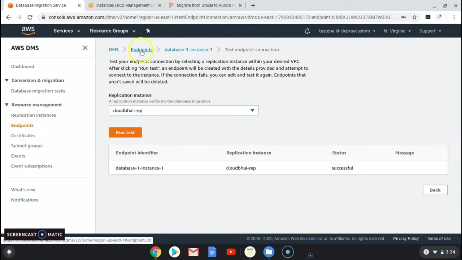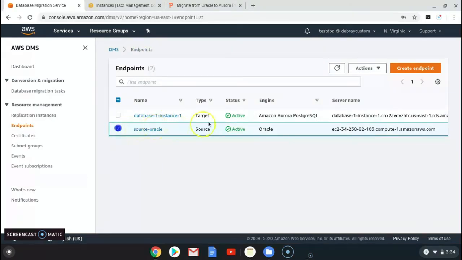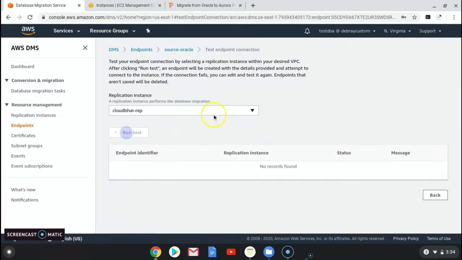So let me go back and run the source one. Action, Test connections, and test.